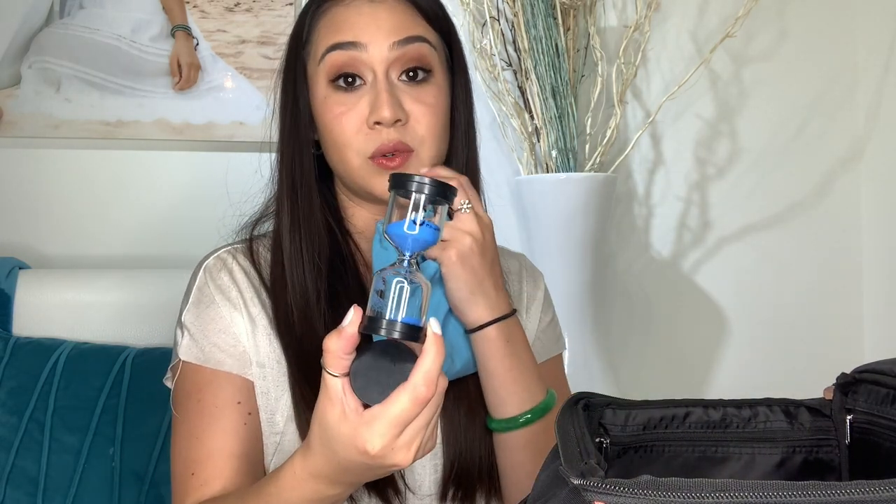These timers are cool too — it's a sand timer. This one is 10 minutes and this one is 3 minutes. Take everything I'm saying with a grain of salt — no two kiddos are the same. Some can handle these, some can't. Sometimes when I don't want to use my phone timer, I use the sand timer in between, and he can watch and see how much time he has left until break time's over.